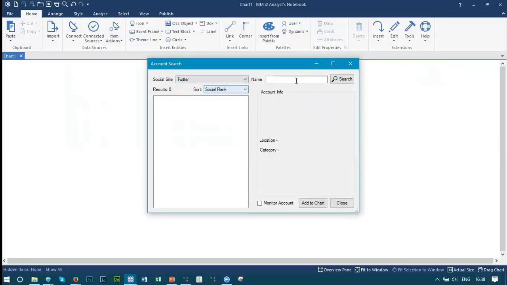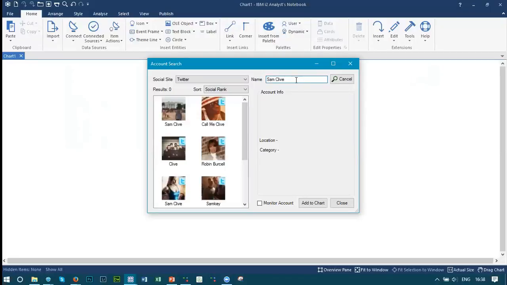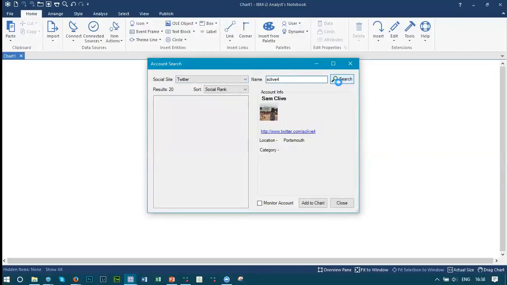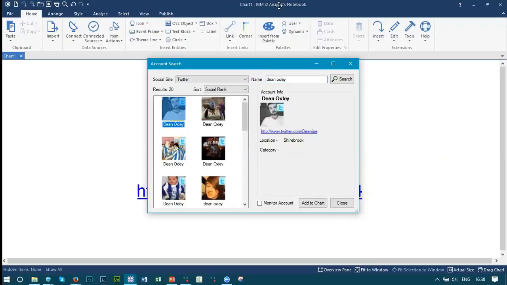So if, for example, you have a government or law enforcement customer already and they're struggling with investigations on people of interest, what we're able to do is run a search for either a person or a particular username as well. If I've got an online alias, I can run a search for that as well, and it will probably bring me back a much more refined list of results. What I can then do is add that to the chart, and that automatically adds that account as an entity to this particular chart as well. Again, I can do this across multiple people, adding multiple accounts to a single chart.